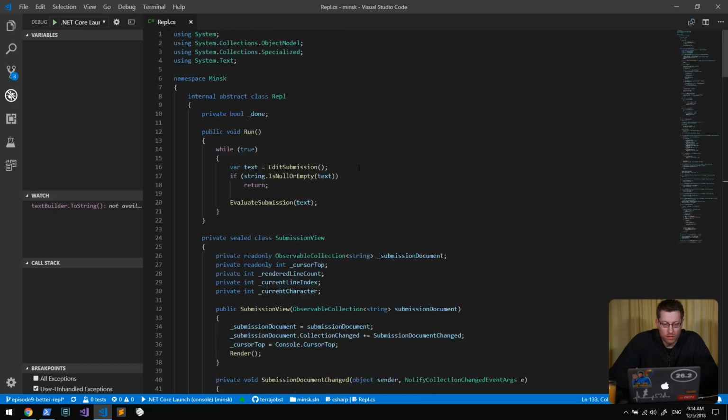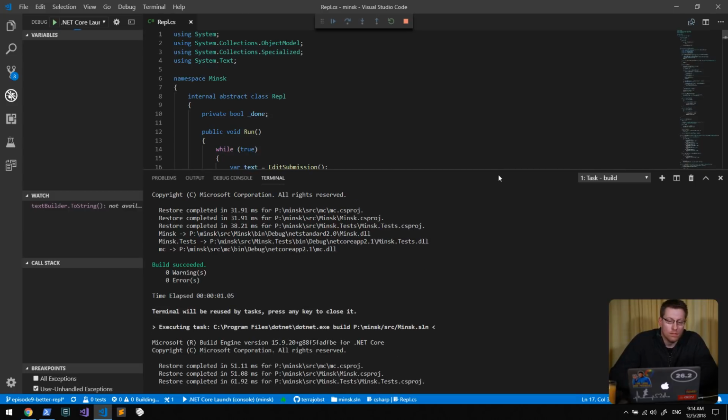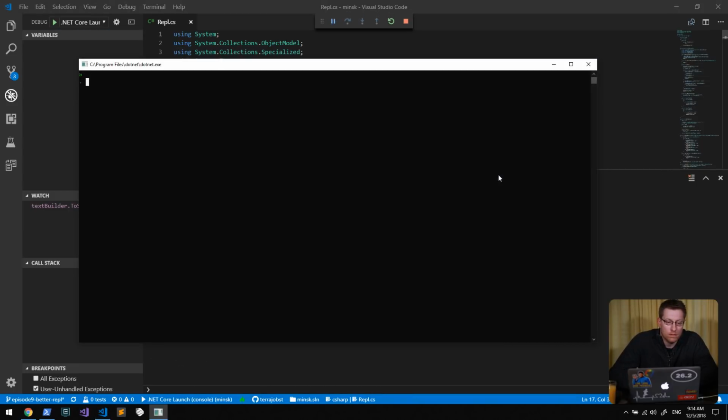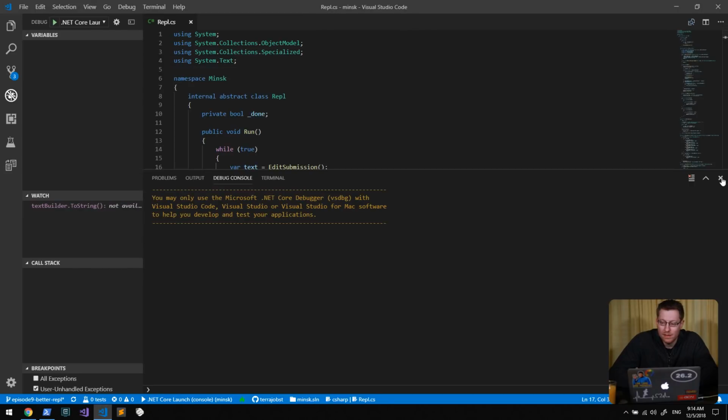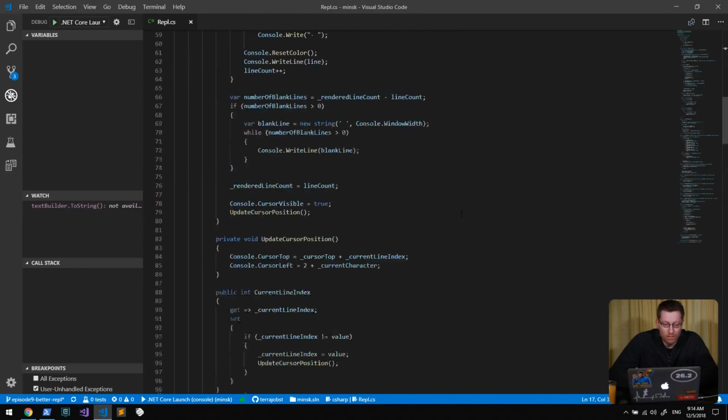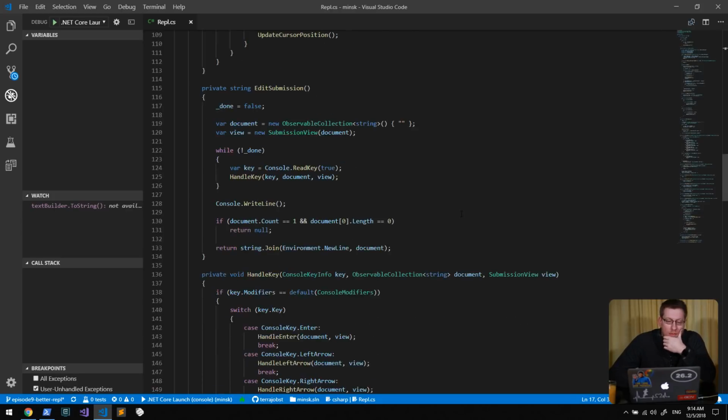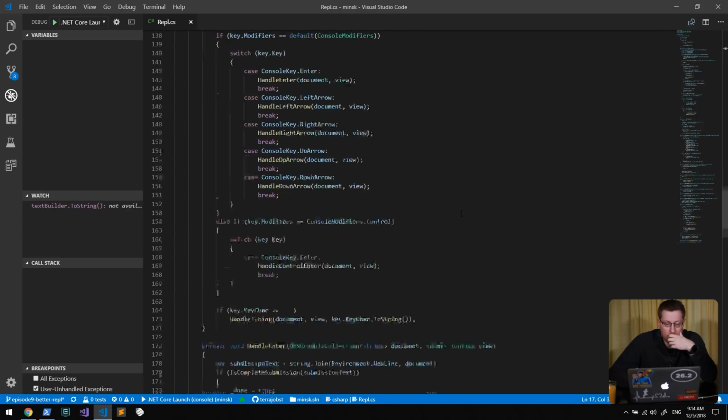I don't think we need to change this at all. You can just say if text equals null. Really? What is my problem? Oh, my problem is that I'm not done. That's what my problem is.